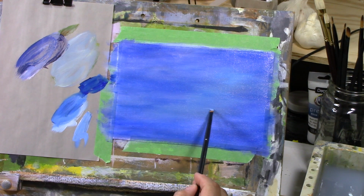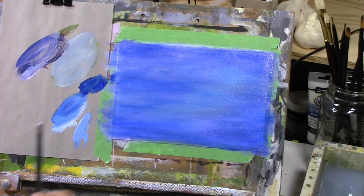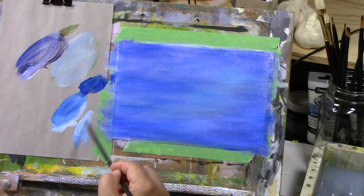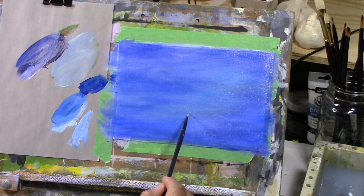And this little flat brush, although it's nice, actually that's not too bad. I'm thinking I want to try the round brush. So just little ripples. Let me try the round brush. I'm going to wet it into a little bit of water. Let me grab a little bit more white. You don't want to put too much white in there. And ideally you want it to be about 2 values lighter than what you're painting. Here we go.